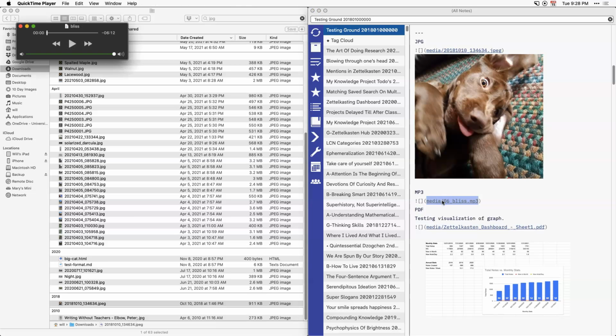Let's start with the MP3. I've launched it by triggering the Keyboard Maestro macro that transcludes the file, and there it's launched in the QuickTime player. It doesn't play automatically, but in this case it's a good thing because it's going to keep me from the copyright horrors of YouTube. And we can see a recording can easily be attached.